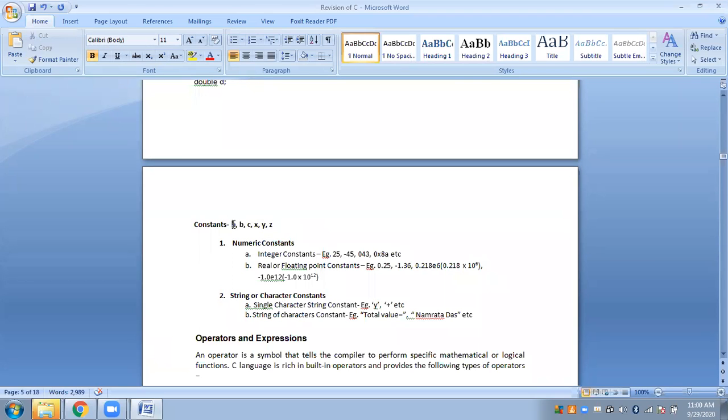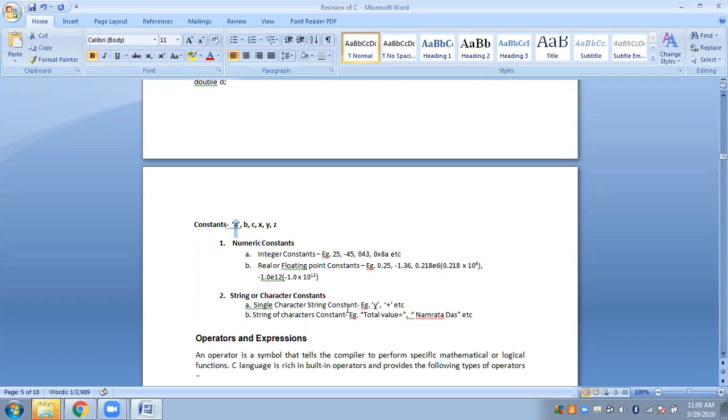To differentiate between normal variables and characters, what we do is place the characters inside single quotes. Now if I use only a, then a is nothing but a variable in which I will be storing some value. So a is not a constant, it is a variable. But if I add single quotation marks here, now a is no longer a variable, it becomes a constant. It becomes a constant, meaning the value remains fixed and it cannot be changed.